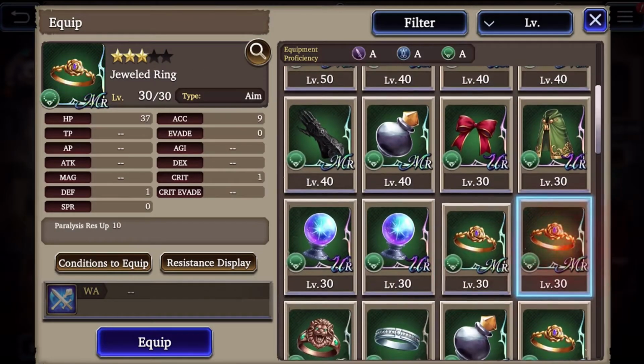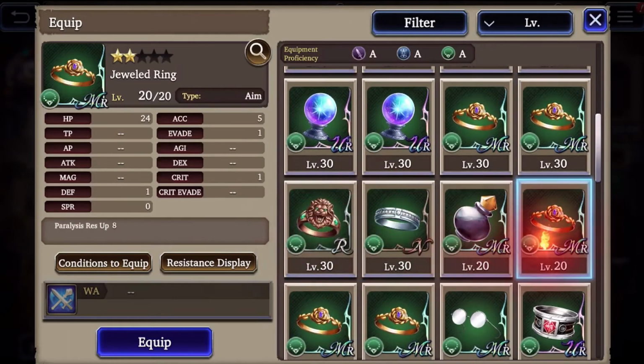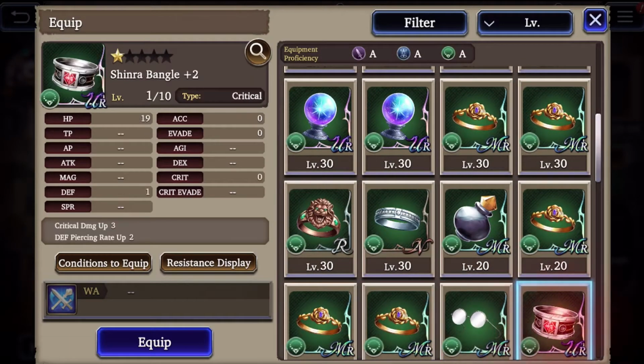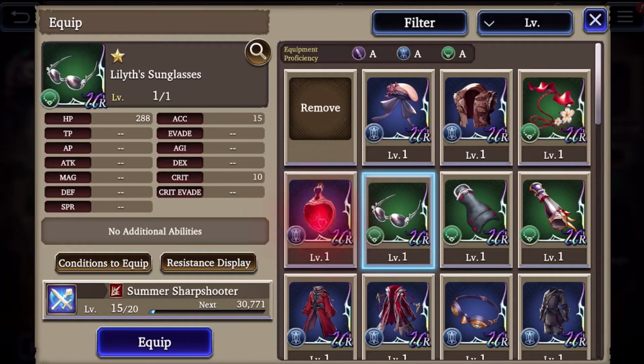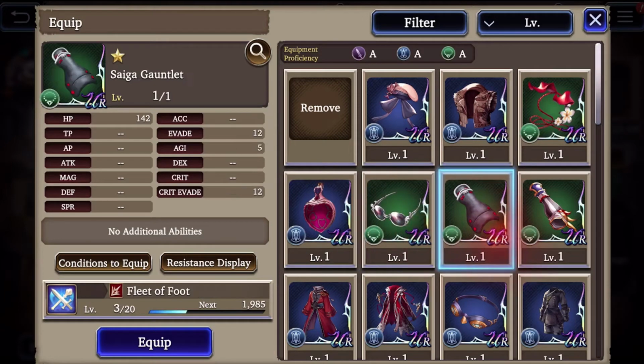Because Barret's already got speed up. And I don't know if I even have anything. This doesn't give her speed. Alright, so I don't really know if I can do anything about that.